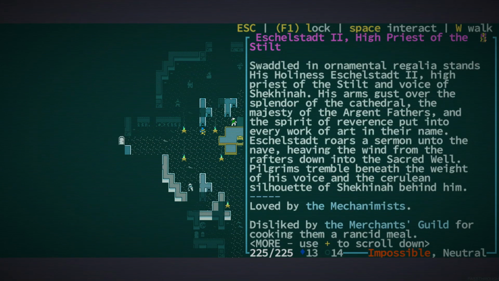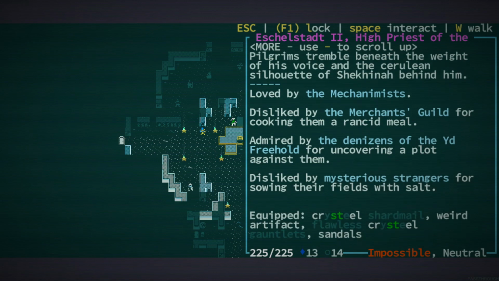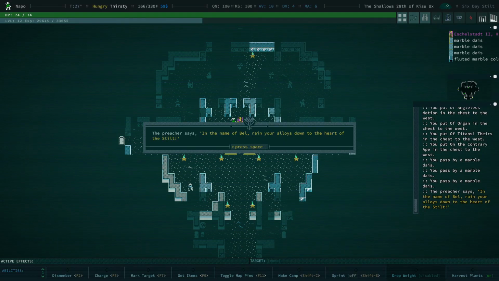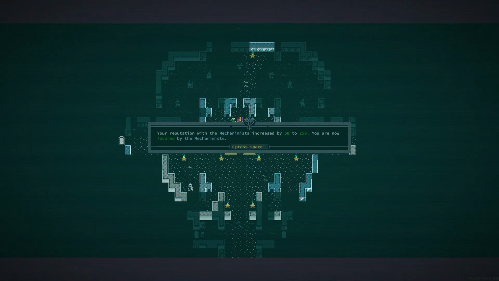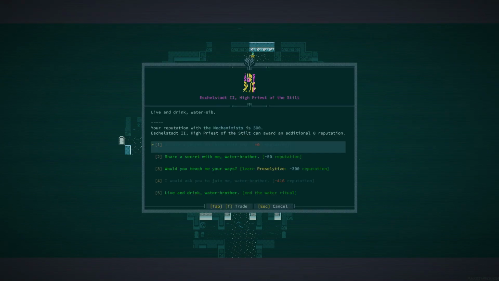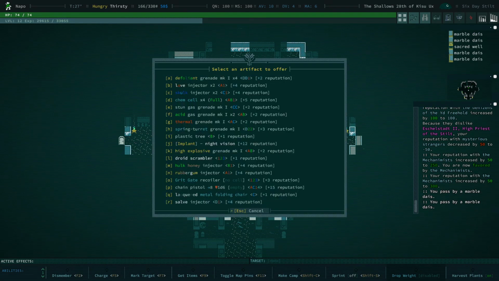Have we made friends with the Pope yet? Admired by the denizens of Yeed Freehold, disliked by mysterious strangers. I think we can make that compromise. We could learn proselytize. Proselytize is nice, but it requires some ego. I think I will throw the chain pistol into the tech hole.